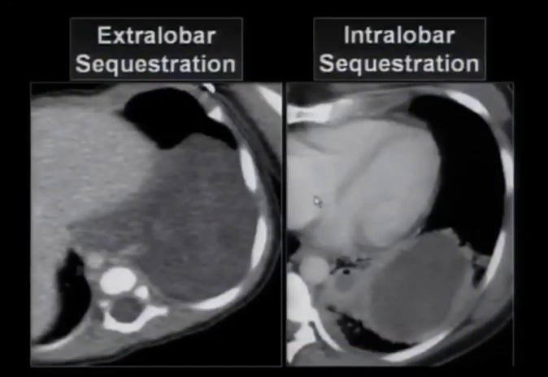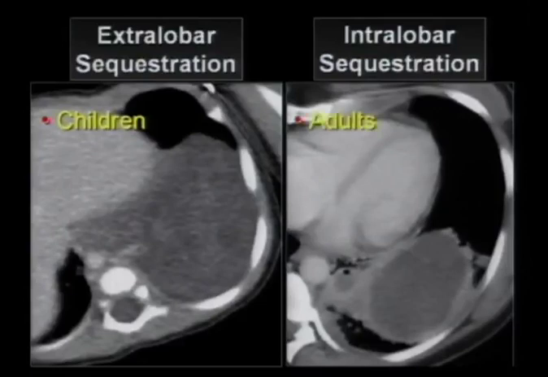Really come in two varieties, extralobar and intralobar. And it always comes up, how do you differentiate these two? Probably there's a few rules that I'll show you right now that'll give you the best chances. Nothing's 100%, but it's a pretty good indicator, 90+%, as to what type of sequestration you're looking at. Young kids, think extralobar sequestration. Intralobars usually present in adults or young adults with recurrent infections. So if you're seeing it in a child, chances are it's an extralobar sequestration. If you're seeing it in adults, probably intralobar.